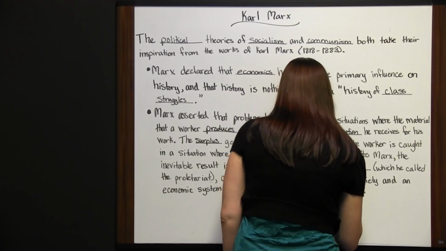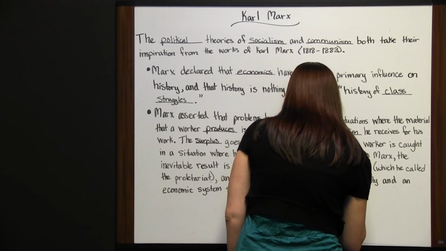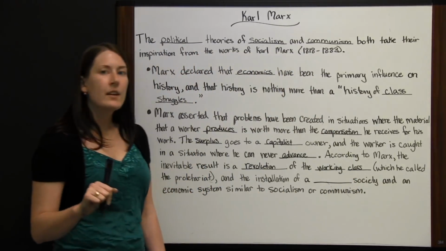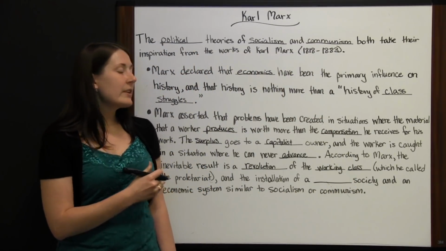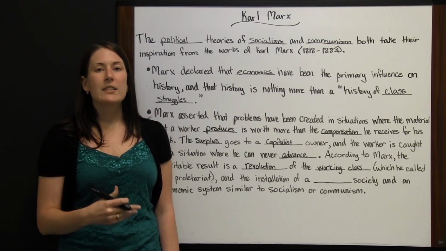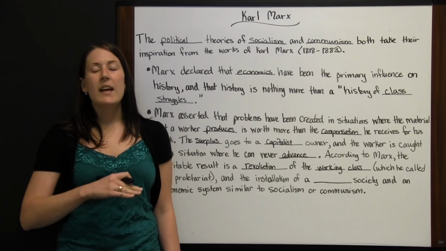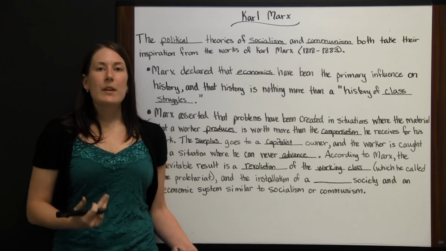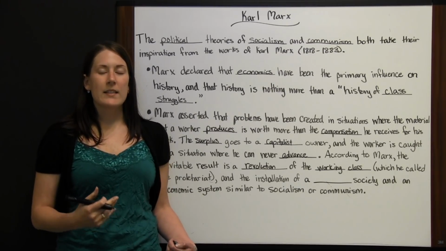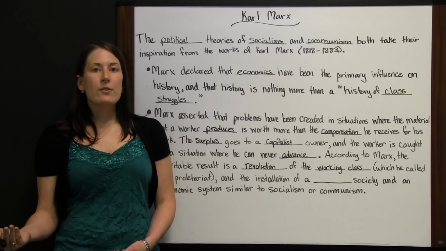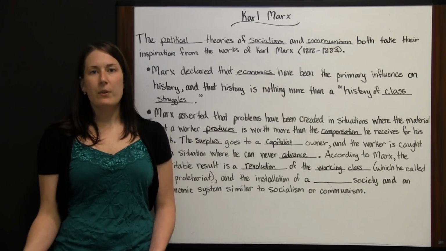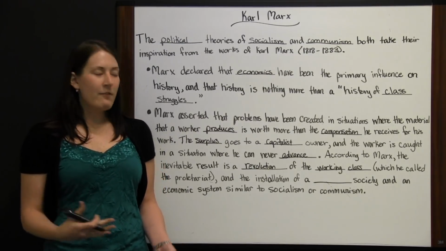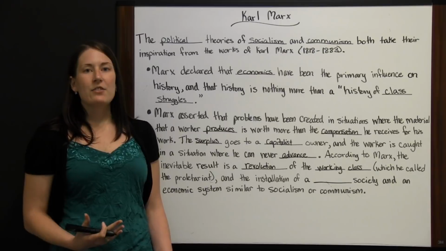of the working class, which he called the proletariat. So Marx said eventually the working class is going to revolt. They're going to say, this isn't fair. We need to change things. It's not fair for me to work really hard and make this product and only get a little bit of money, and you sell the product and didn't have to do any of the work making it, and you get the surplus. You get the extra money from this, and I don't see anything extra.